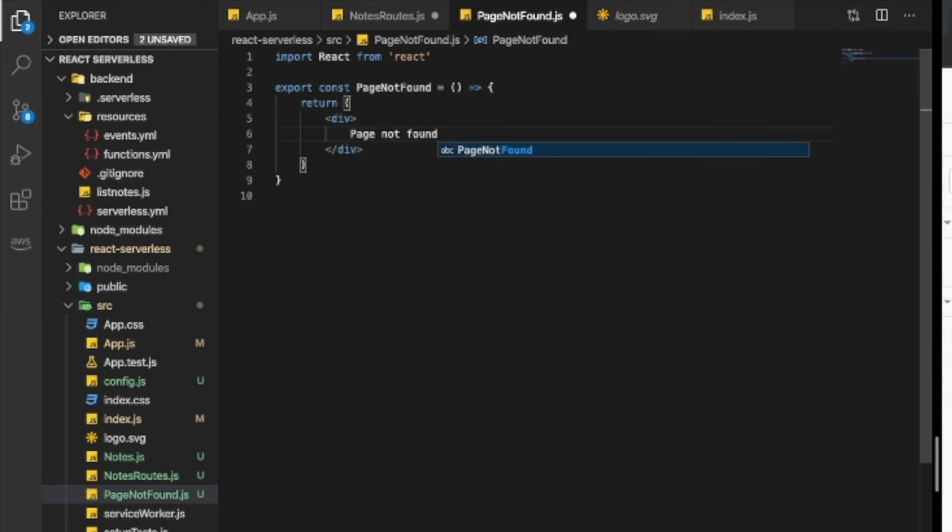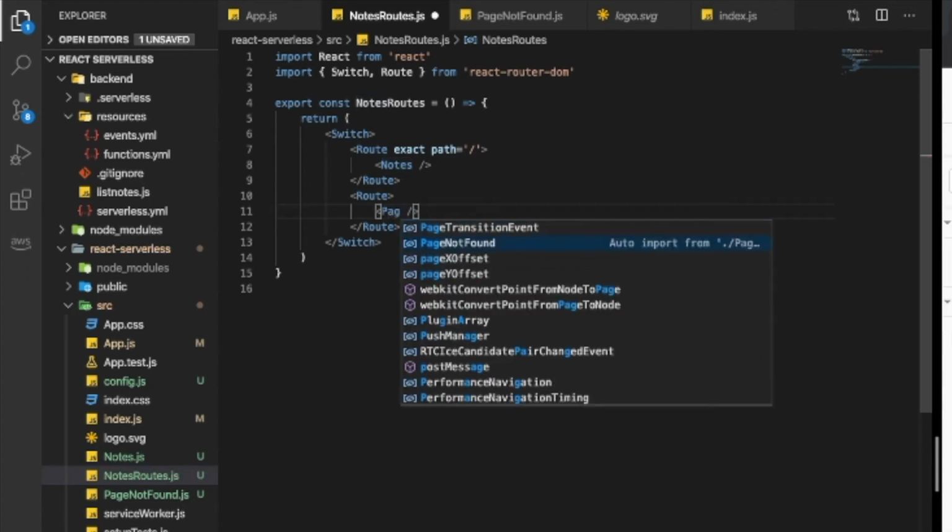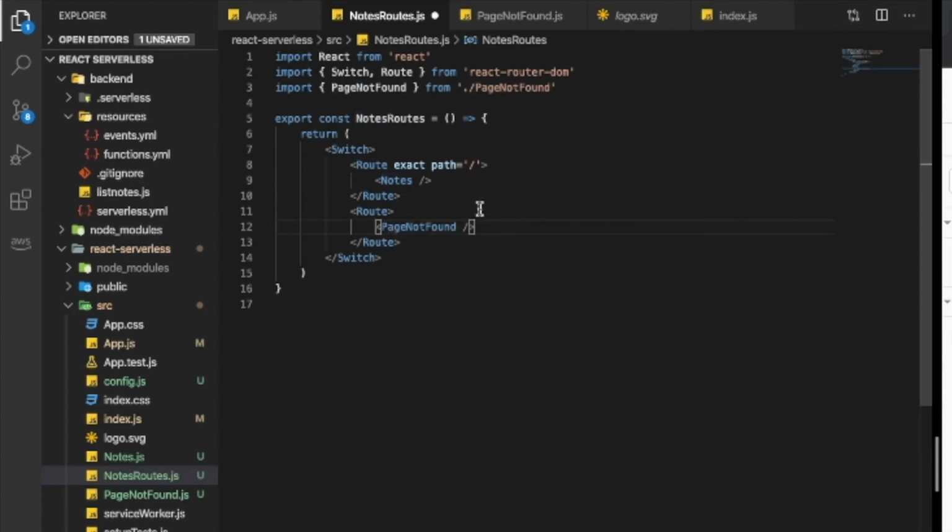All right. So if I go back here, instead of Nodes, we can say PageNotFound. So if the path is not root and anything else, then we are going to be showing page not found, because that's a path that we haven't yet handled in our application. But for the root, we are going to be displaying Nodes.